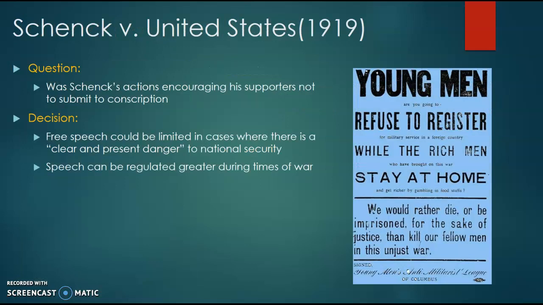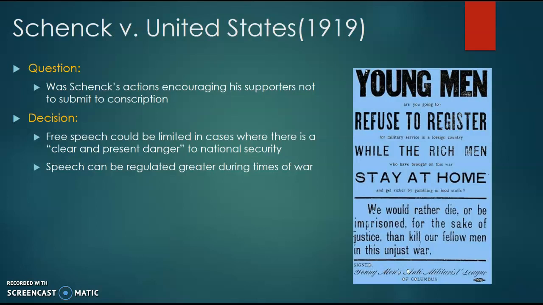Moving on, let's take a look at Shank v. United States. Again, I think the dates of these are important. Shank v. United States, 1919. This is right after World War I, where people are, particularly in our country, still dealing with the after effects of war nationalism. And so you had this guy by the name of Shank who started to basically release, and I lectured on this last week, but started to release papers advocating for people to refuse to register for the military draft and to basically overthrow the United States government.